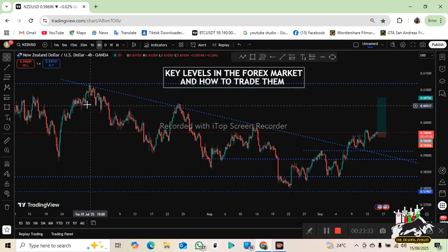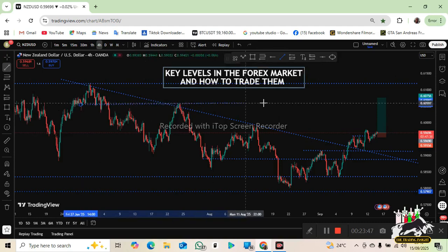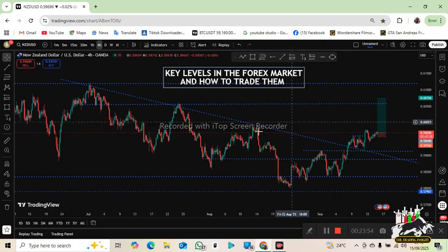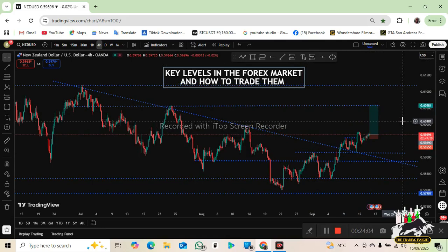This is the last level where price, after breaking structure, came down here and then failed to break above, and then sold down. So now this is a change of character. I can actually target it, because I know definitely price has to come here, and that's where you have this high. I know for sure that price is going to come there. It's going to get to this place, so I can just put my take profit here. So that is it. This is very, very easy.